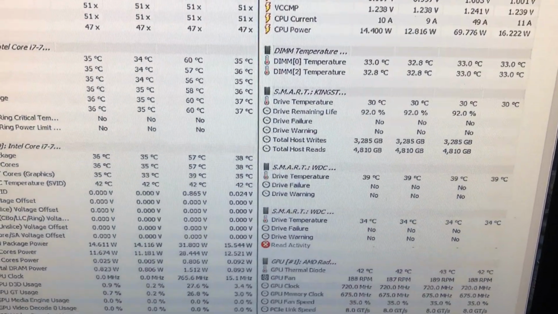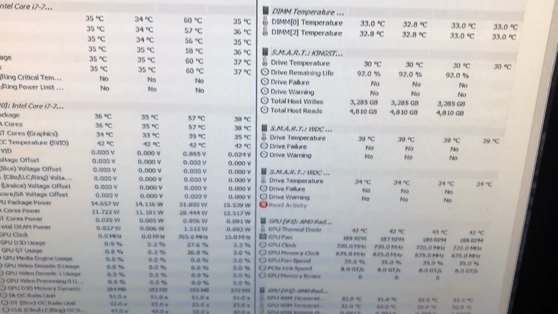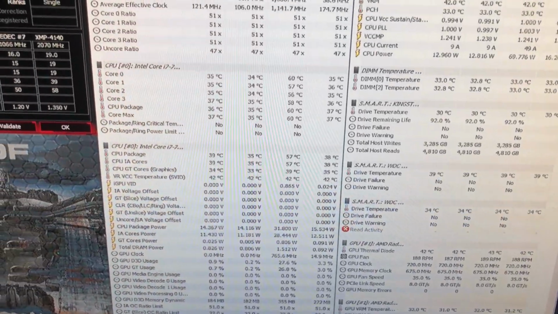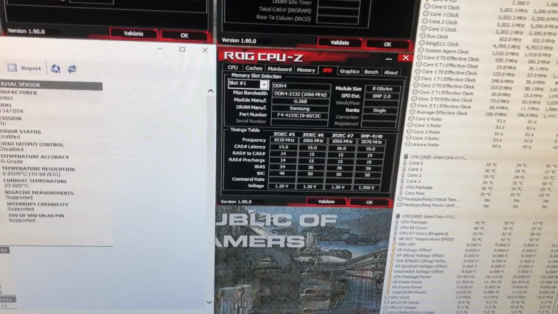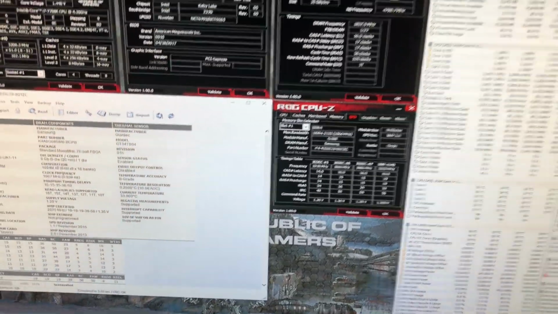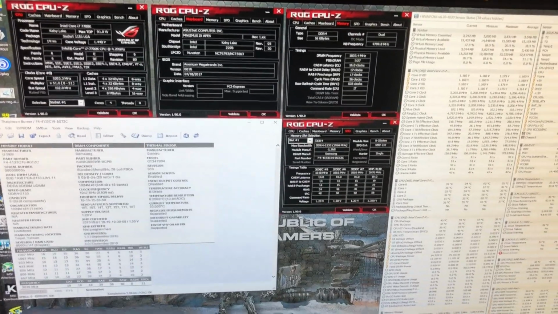Showing you whatever I can. 4.7 is the cache. I'm keeping it within 5. And the memory is just running at a tad over 3600 at a timing set of 16/17/17/36 1T command rate, just for daily, you know. I limit myself to about 1.5 volts when I'm doing that.